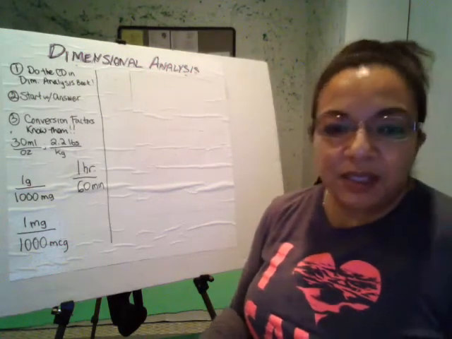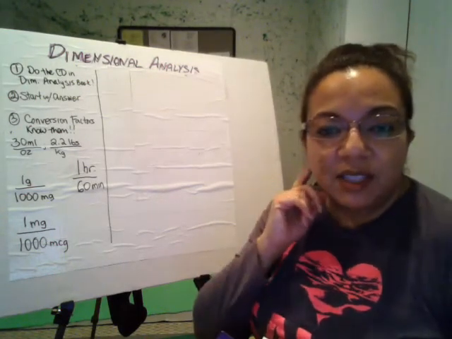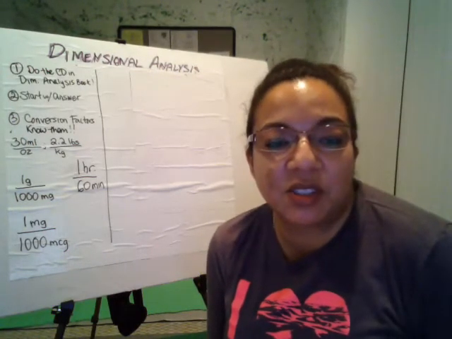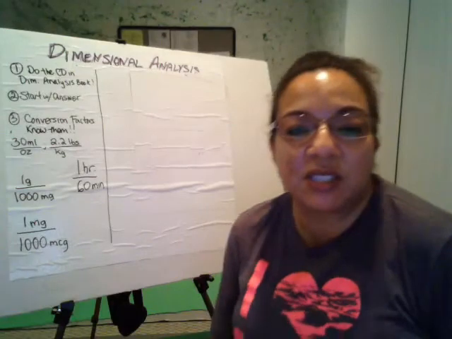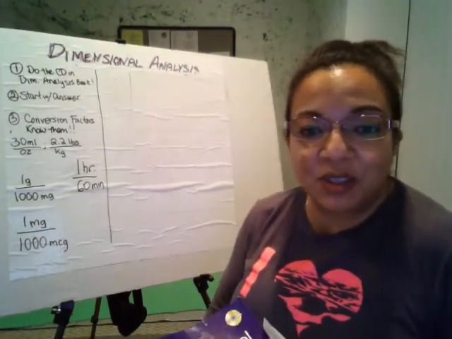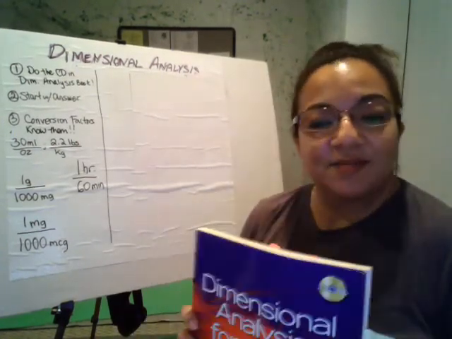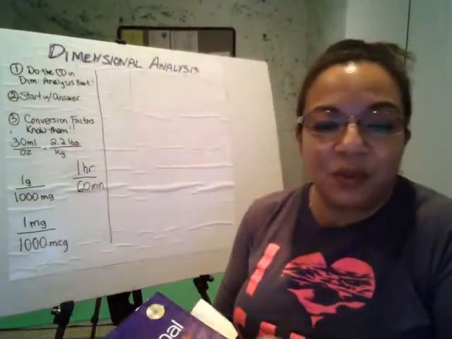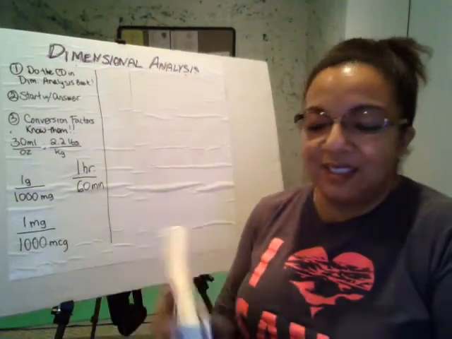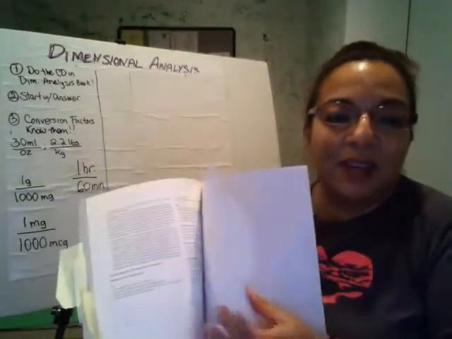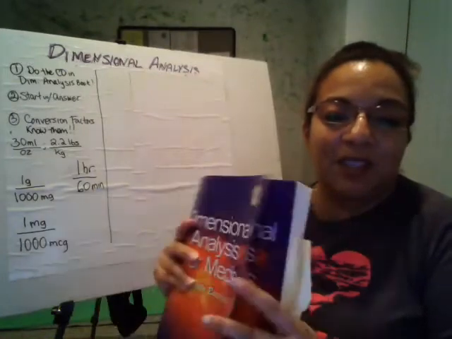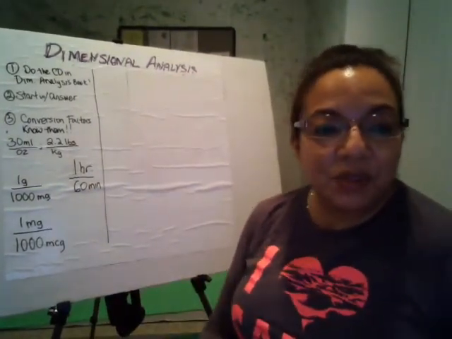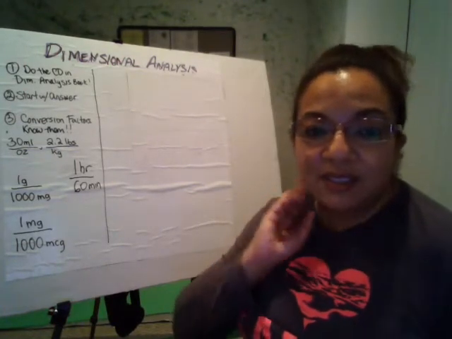Okay, so let's begin. The key to getting 100% on the math portion test, the pharmacology test questions as far as med calculations, is to follow these steps which I'm going to share with you. The first one is get out the book, the dimensional analysis book. If you haven't opened it already, open up the plastic, get your CD out in the back. You see mine is already empty because I took the CD out, stuck the CD in my computer and listened to the tutorial. Yes, it takes some time.